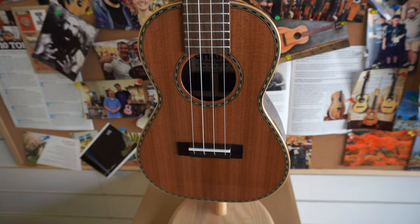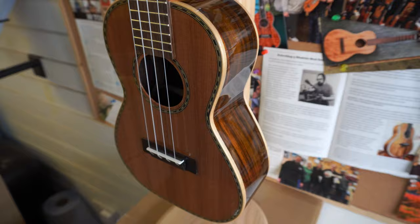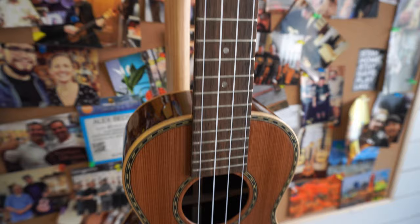I think we should talk about the sinker wood first, because not many people know what sinker wood means, and it's kind of assumed by many people who make instruments like this that you'll just hear a buzzword and you'll think, oh, that sounds good. But sinker wood has a fantastic story.